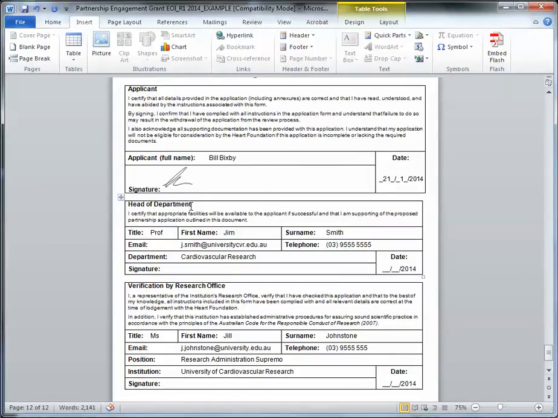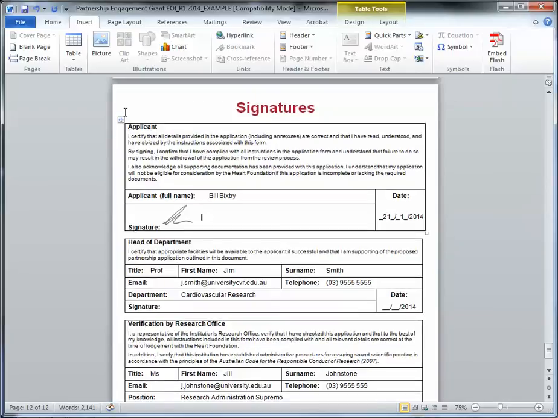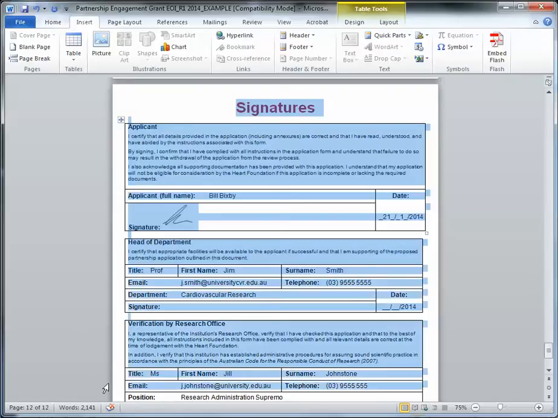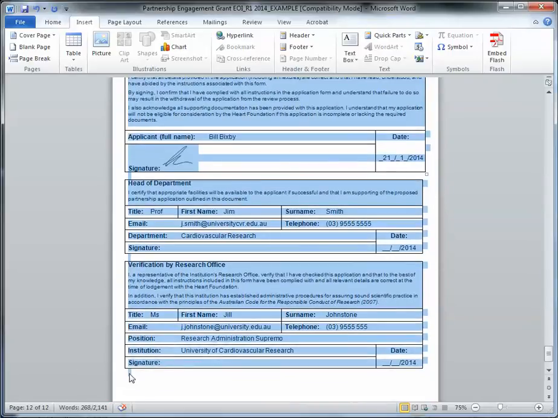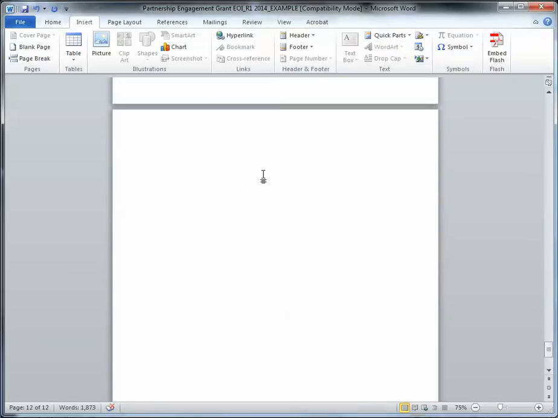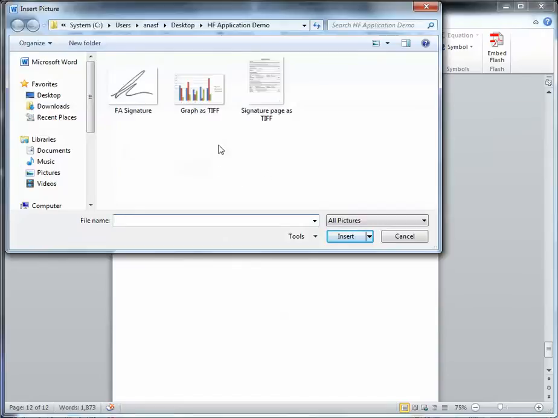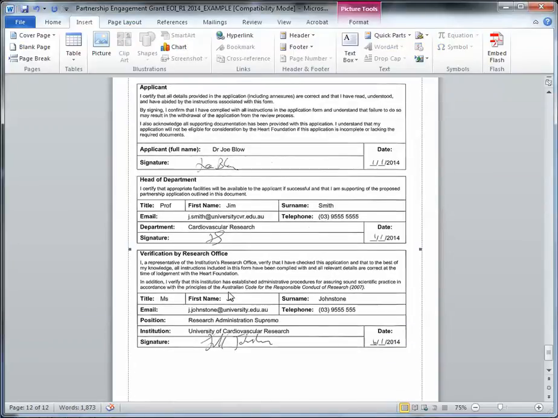We'll accept that. Some people were concerned about putting in electronic signatures or scans of signatures, and they asked whether they could manually complete the application form and then insert the entire page. That's certainly allowed. It's in our instructions. What you can do is delete the page, manually sign and date the page, and then again scan it and insert it.